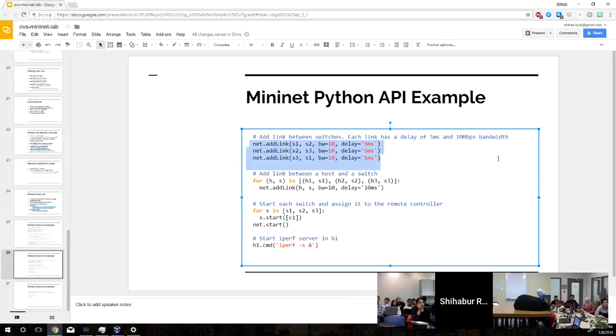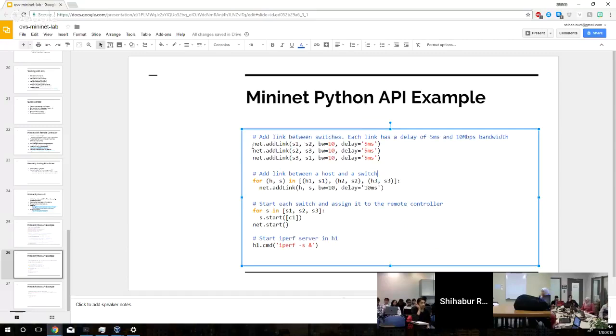And in this way, we are adding links to the network. So what we have now is something like a triangle: three switches, S1, S2, S3. You can see here, when we are adding the links, adding links between S1 and S2, S2 and S3, and S3 back to S1. So essentially creating a triangle topology of switches, right? This is not possible to deploy with Mininet built-in topologies because it doesn't have this kind of topology built in. But this is just an example.